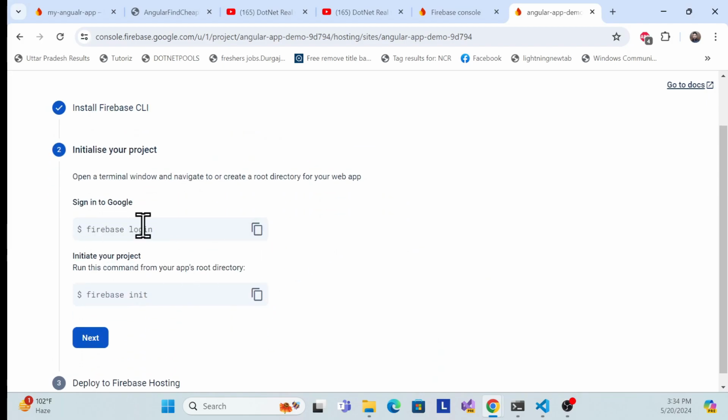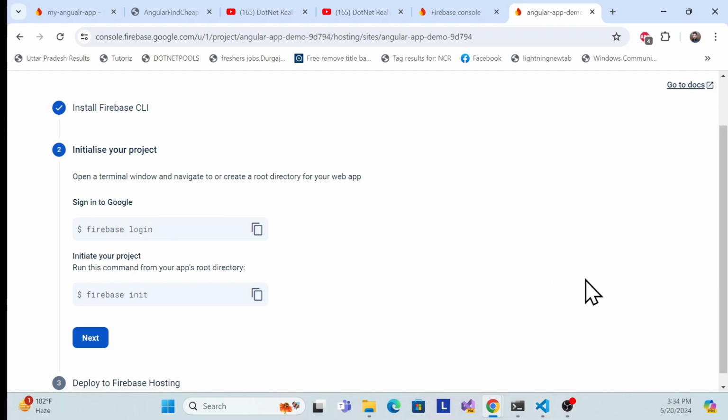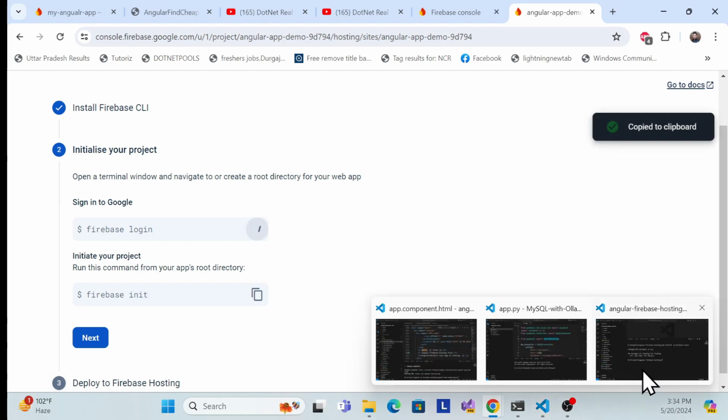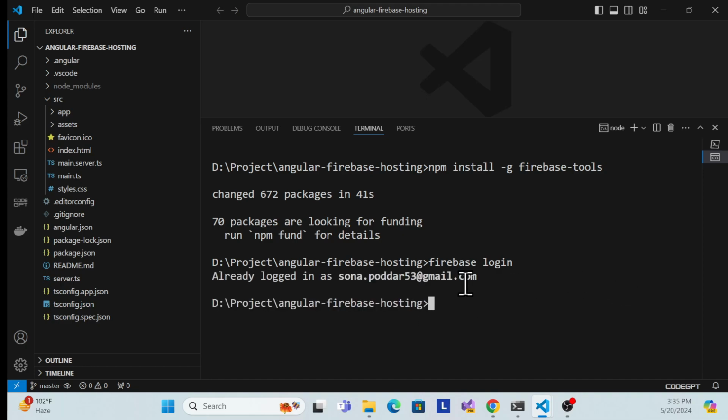First, you have to authenticate in your application, whether VS Code or wherever you're trying to deploy from, so you have to authenticate, right? Let me copy this, go back here and hit enter. If it is already logged in, it will say it is logged in with this user. But if you try it the first time, it will open a browser and ask you to put in your username and password.